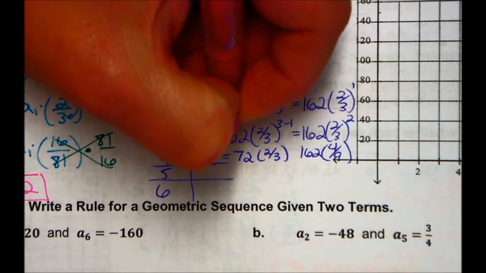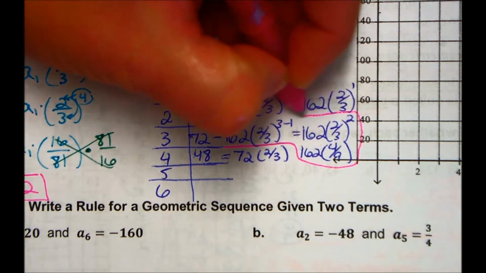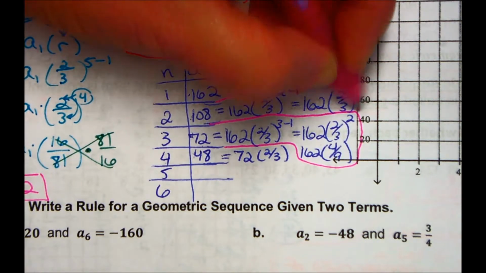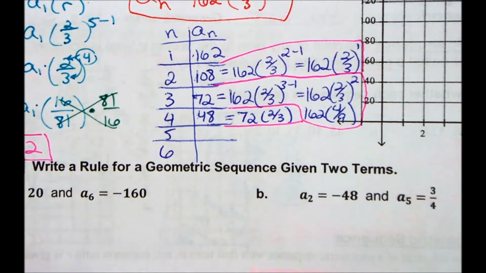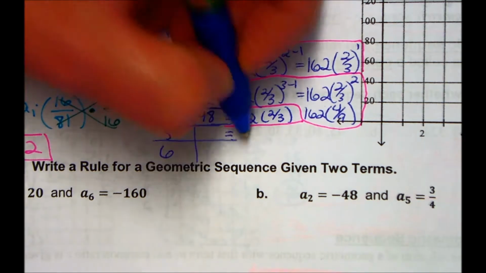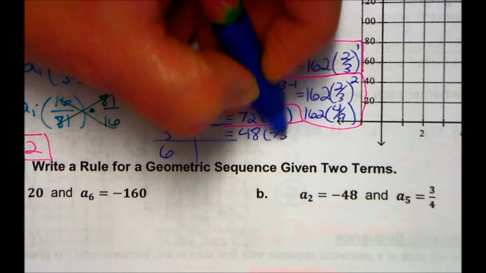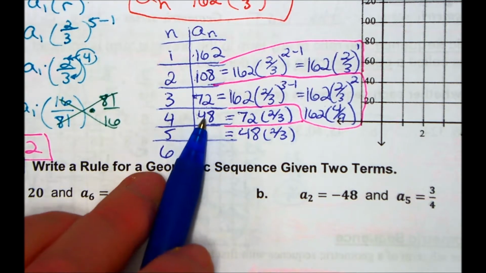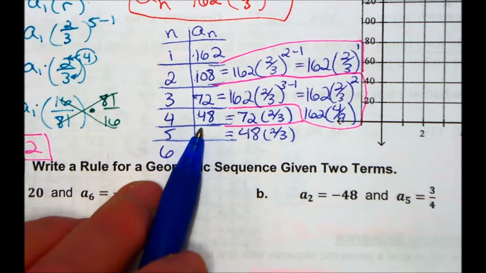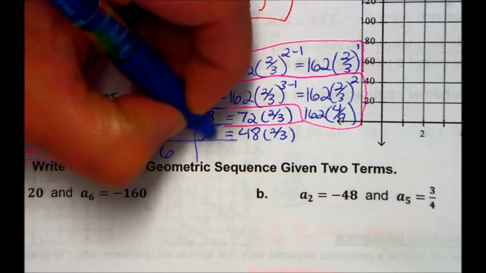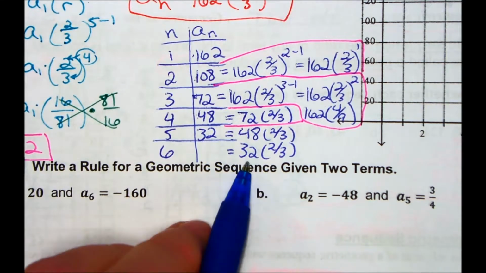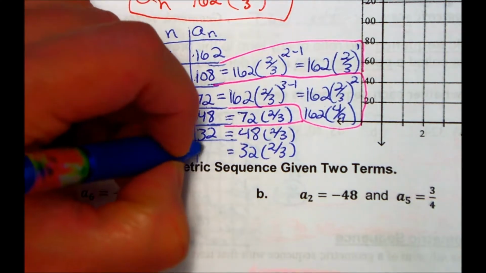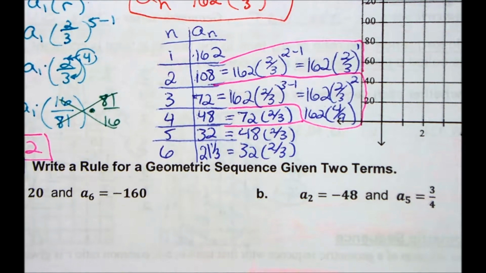And let me separate this a little bit here so that my numbers aren't all running into each other. And that'll make it easier to find the fourth term, the fifth term, and the sixth term. So now I'm going to take 48 times 2/3. So again, the next number in the sequence is going to be 2/3 of the previous one. 2/3 of 48, if I work that out, would be 32. And then for my last term, if I take 2/3 of 32, that will equal 21 1/3. Now I'm ready to graph.